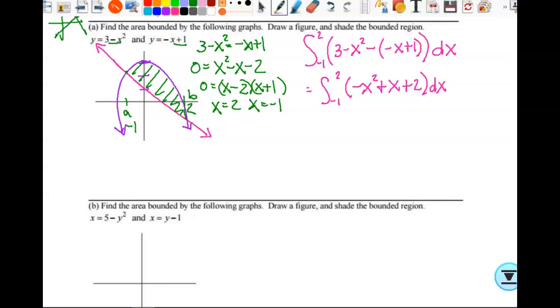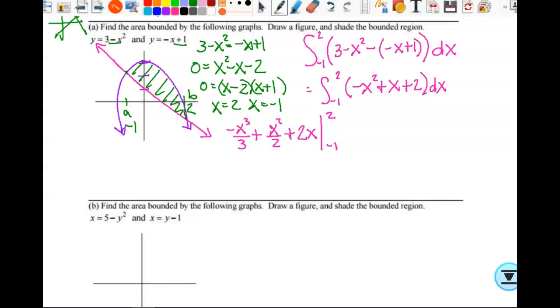Yes, so I'm going to add 1 to this exponent, so this gives me negative x cubed divided by 3, plus, add 1 to the 1, so I get x squared divided by 2, plus 2x. Do I need a c on this? No, because I'm doing the long thing. I'm going to evaluate it from -1 to 2. So c is just kind of in the way when I do that. Right. Ask me questions. What questions you got?